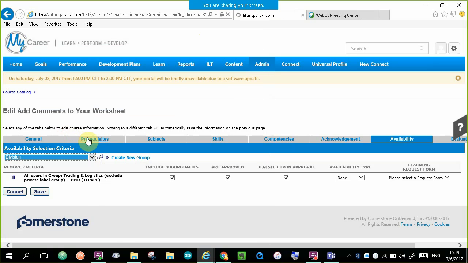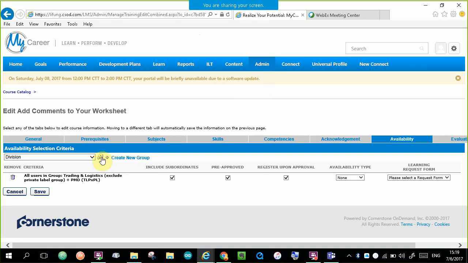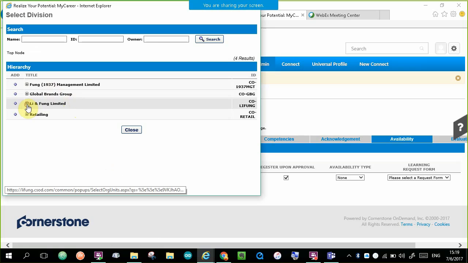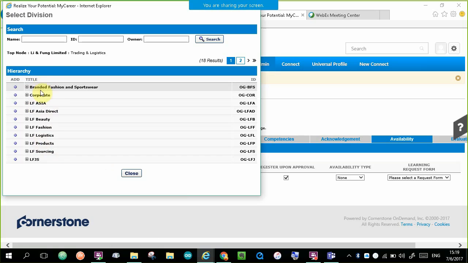Then we will have a, under LN, this one, trading and logistics. And then add this one, logistics. Then you add the plus bar, the blue plus cross. What's within LF Logistics? Can you still open LF Logistics?